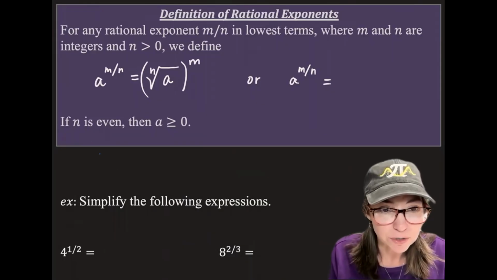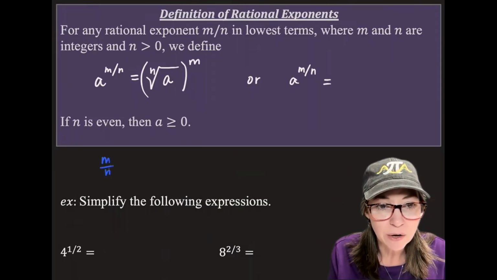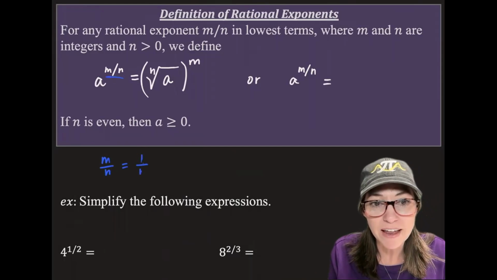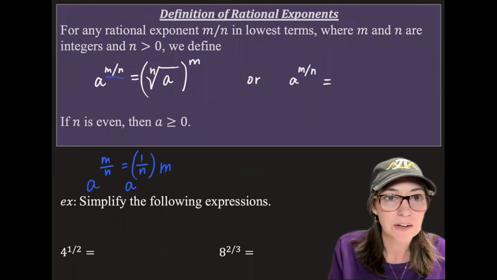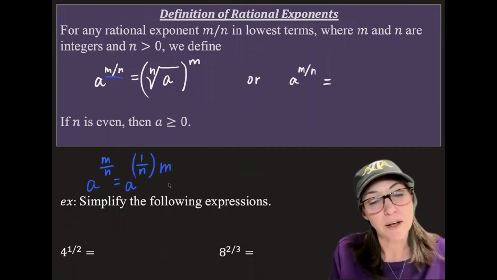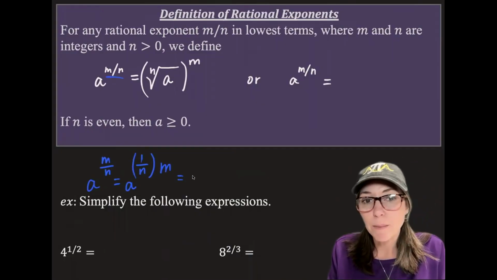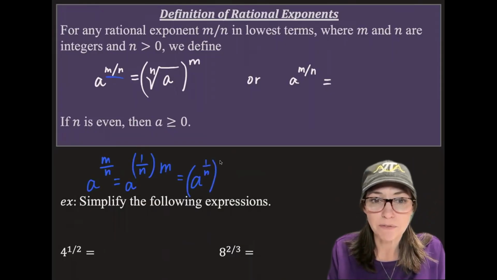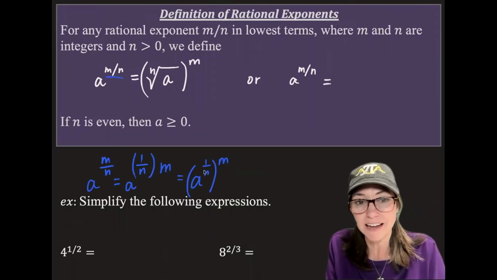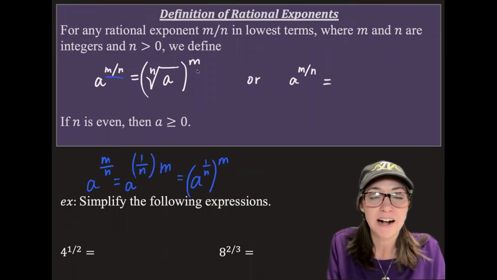That's because m over n, we can separate. If you're kind of wondering, here's some scratch work. M over n, we can separate that exponent there as 1 over n times m. So when we have a to that power and a to that power, maybe I can move my little equal sign down a little bit. Right, there we go. Okay. Then by exponent properties, we could kind of unsimplify this, right? But write it as a to the 1 over n all to the power of m, which is exactly that. The nth root of a is a to the 1 over n, and then it's to the mth power.